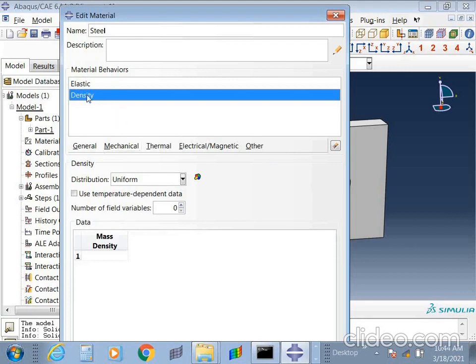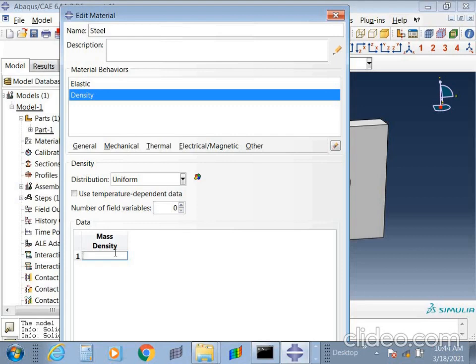So what I'll do, go to general and click on density. This distribution is uniform, in the sense every point has the same density. So what is our density for steel? It is 2700 kg per meter cube.